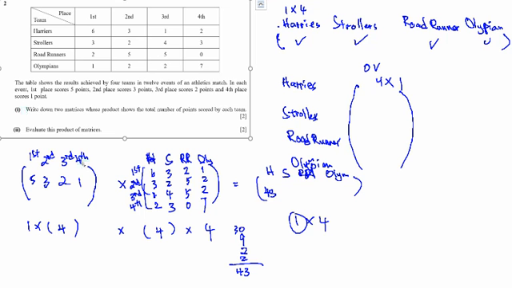For part 1, you just need to show this first. But make sure it makes sense. The multiplication makes sense. Okay, what does make sense mean? 6 times first place, and each time is 5 points. So 5 times 6 is 30. That makes sense. It reflects correctly the number of points for the different types of placing.